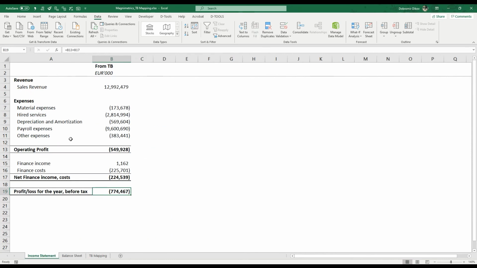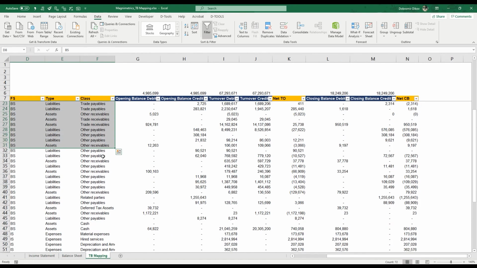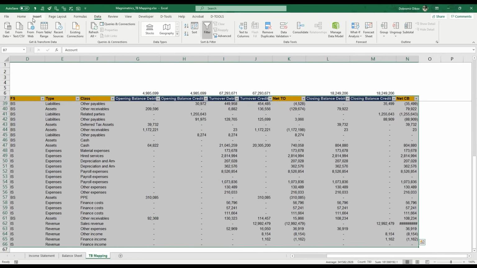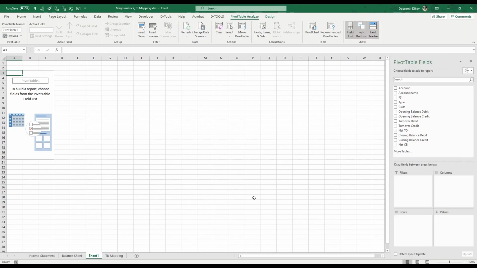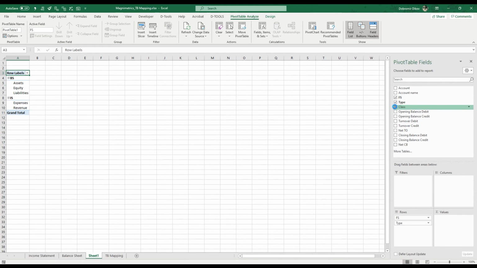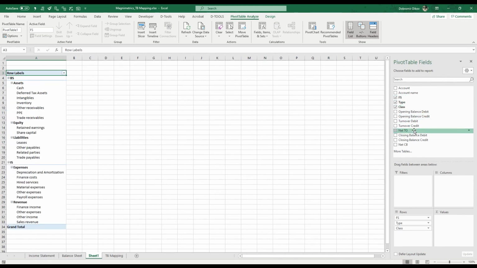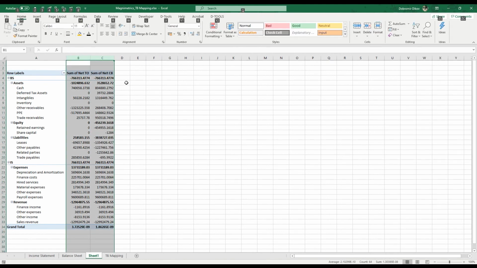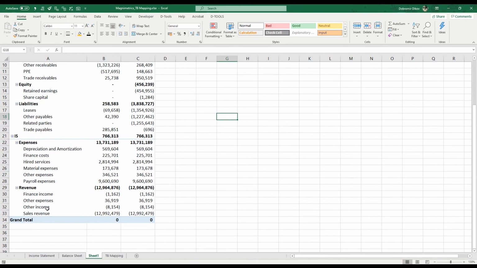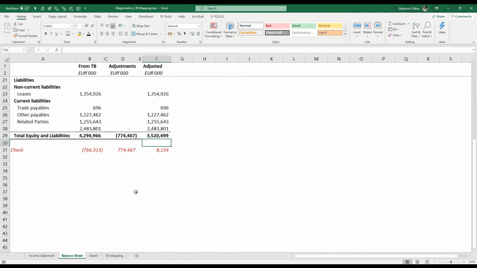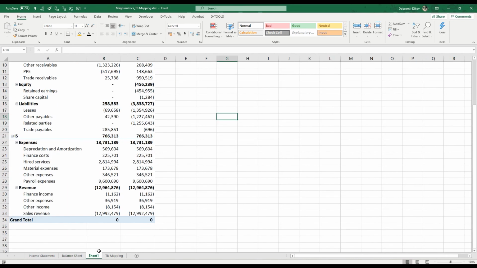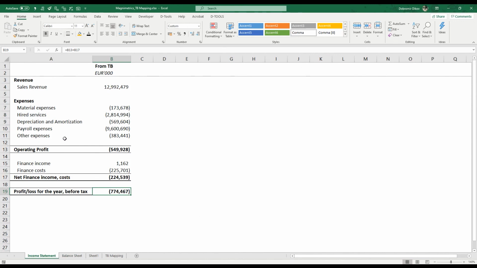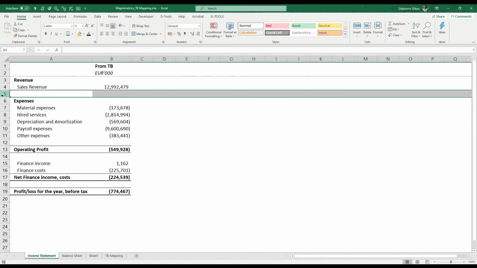So maybe what we did is we skipped some account and maybe used something in our mapping. So the easiest way to do that is we're just going to select our whole table, create a pivot table, and just use those, the FS, the type, and the class. Just use our net turnover and net closing balance. Just by going here, I can already see that what was my difference? 8,000. You see that here I have 8,000 other income. And yeah, I switched everything to other expenses, and I didn't include my other income.